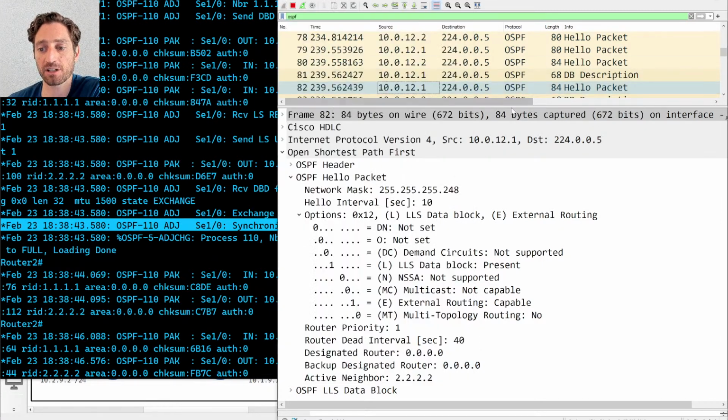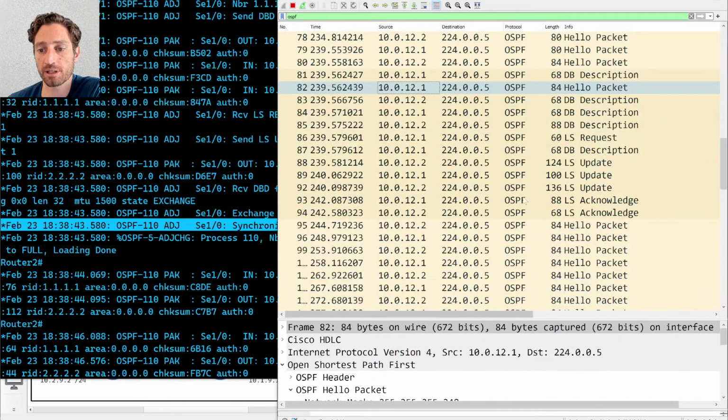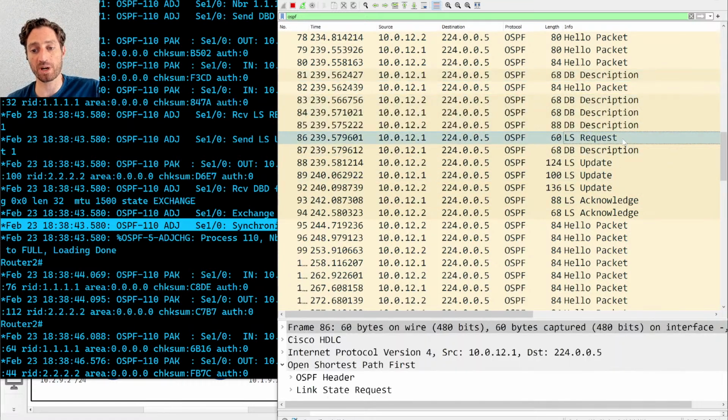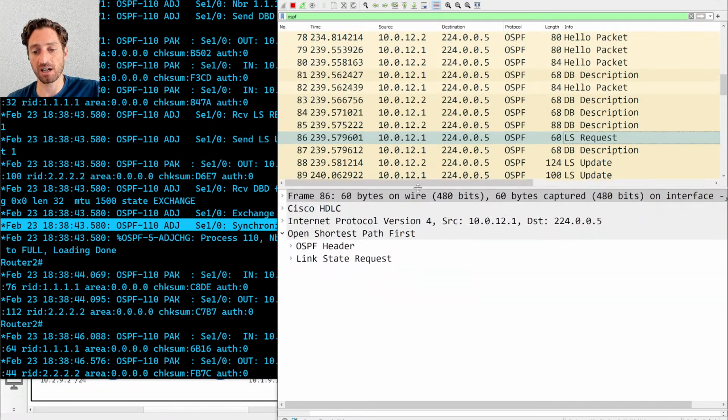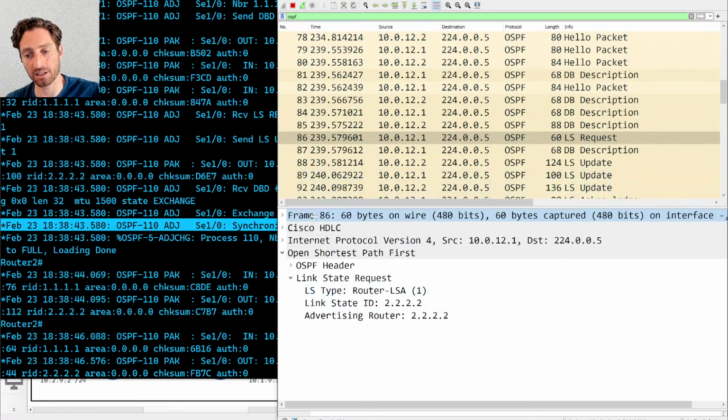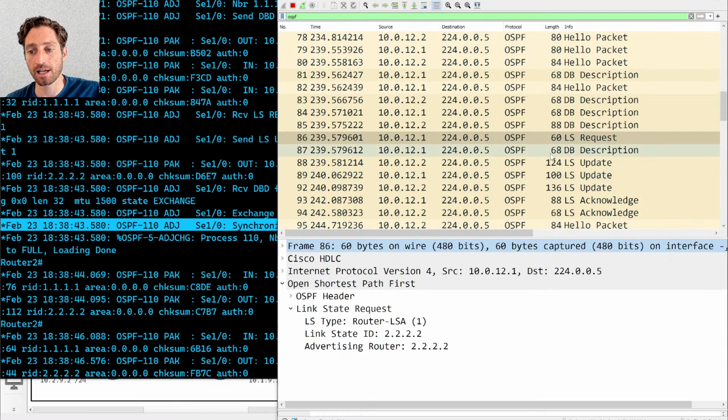In any case, coming back down in here, let's make this a little bit bigger. Here are the hello packets being sent to each other. After that are some DBD packets being sent. And then after that, you have a link state request being sent by router 1. If I look into this request, you'll see it's asking for a particular LSA, and we'll unpack the LSAs in great detail later on.